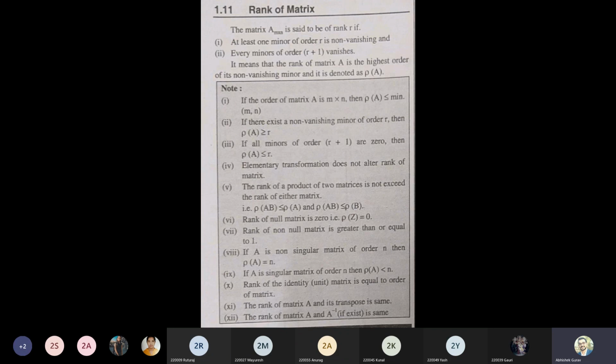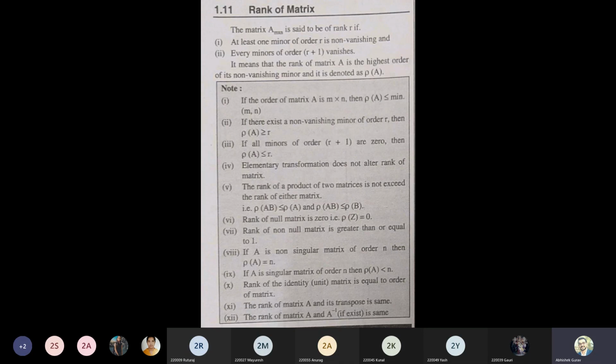Okay, we are going to subtract that, and we get the rank of the matrix. While solving, it's clear that, still check the notes, if the order of the matrix is m cross n, then the rank is less than or equal to the minimum of m and n. For example, rank of A, order may be 3 cross 3. So that time the rank should be either 2 possible, 1 possible, and at the most 3 possible. Rank is not greater than order. Okay, means if it is a 3 by 3 matrix then rank 4 will never come. The rank can be 1, 2 or 3.